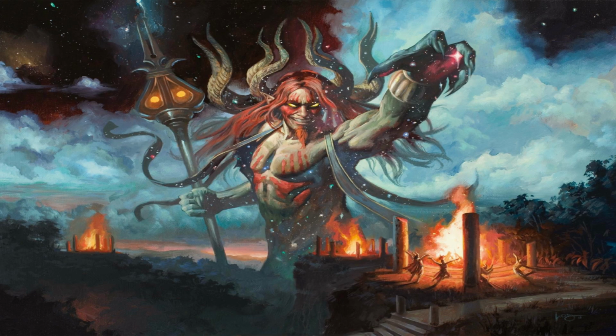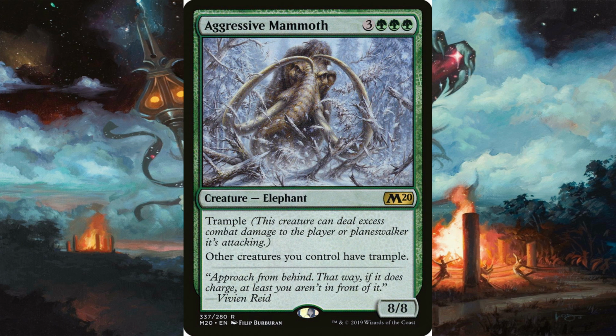Now, this one, I love this card. It's printed all the time. It costs like 50 cents. Aggressive Mammoth, a 3/3 green. It's an 8/8 trampler elephant, and other creatures you control have trample.